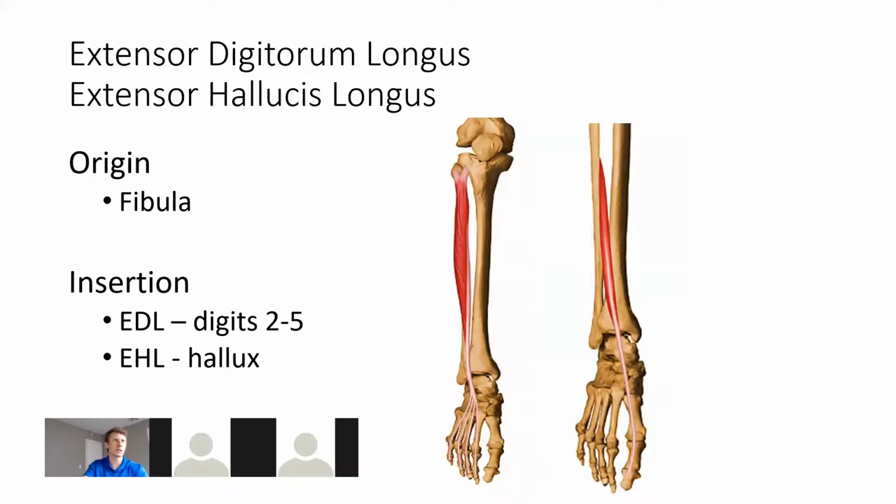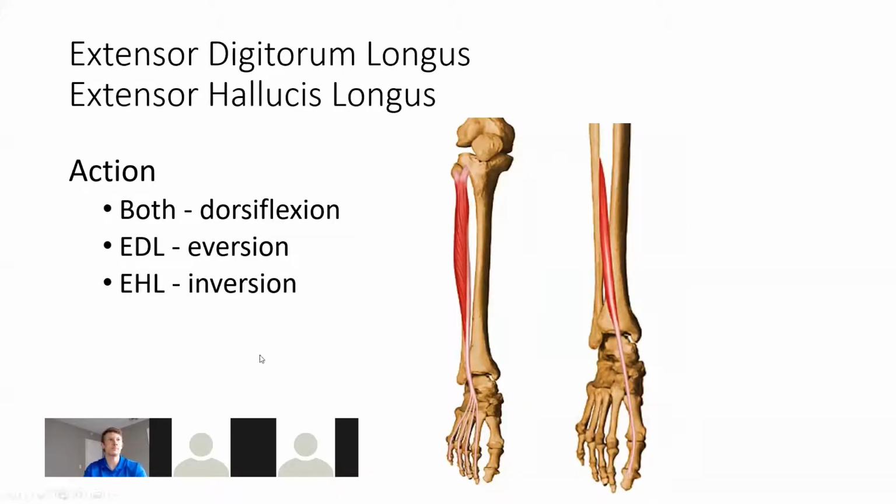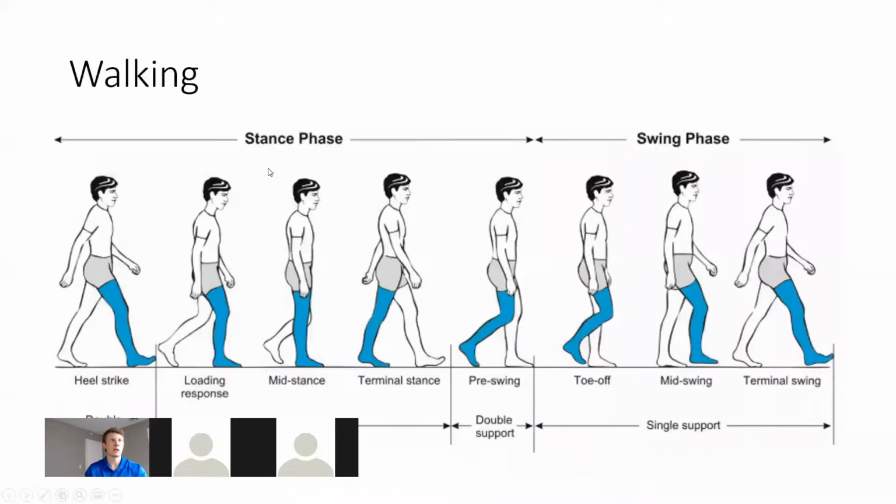Okay, if we look at those extensors that would cause that extension movement, we have extensor digitorum longus and extensor hallucis longus. Extensor hallucis longus is also an inverter, so it works with tibialis anterior, but think of them as our interphalangeal extensors. Okay, interphalangeal extensors.